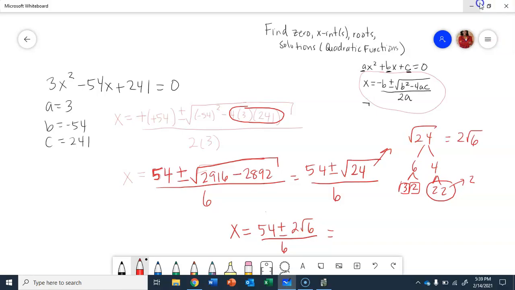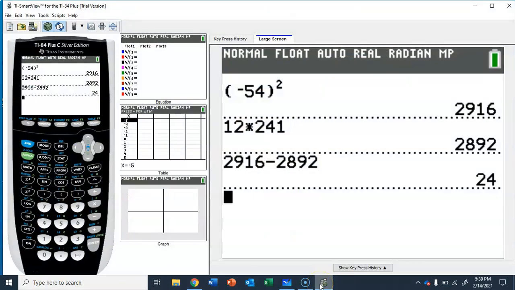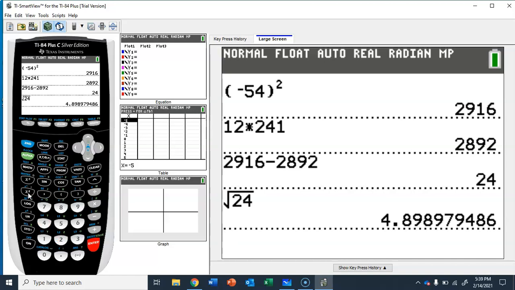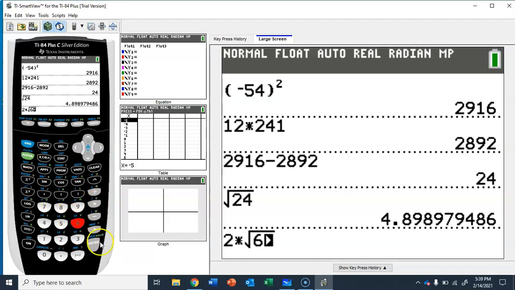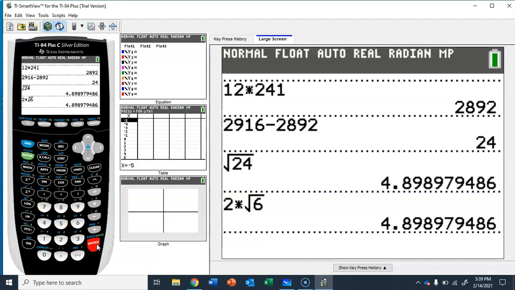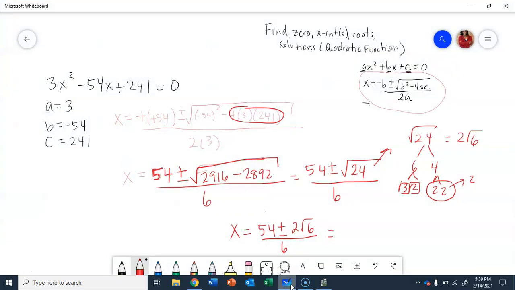Now again, I'm just going to go to the calculator and put the square root of 24. So second, hit that x squared button, put 24, and there's your 4.8989. But also if you were to do 2 times the square root of 6, notice you're going to get the same answer. This is just the reduced or simplified form. It doesn't matter, they're the same number. So I'm going to just say it's like 4.9. So I go back to here, and this right here I'm going to delete for a second. This is 4.9, so I'm going to replace that with 4.9.